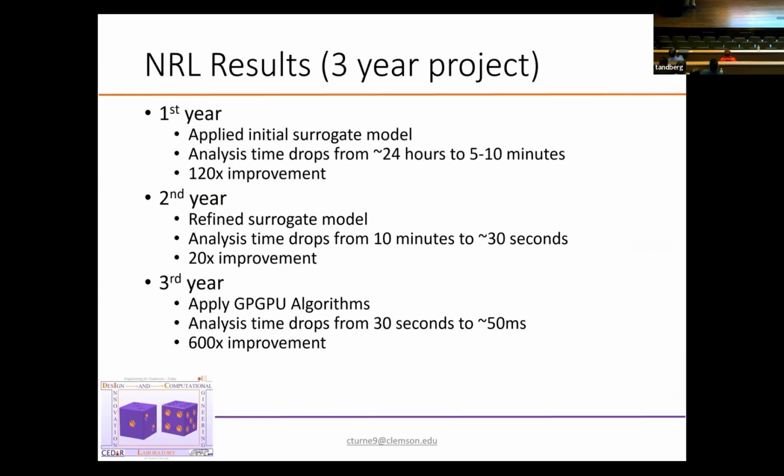We learned from that surrogate model more what the characteristics were needed in the surrogate model in order to effectively represent the problem. So we came back a year later, with a new variation of the surrogate model customized for this application, took the runtime down from 10 minutes to about 30 seconds. NRL's pleased. So we're down to the point where now the limiting factor really is the test itself. We thought we could do better.